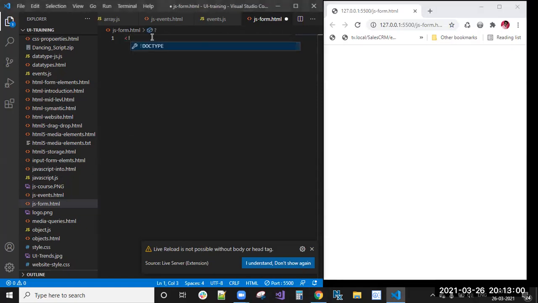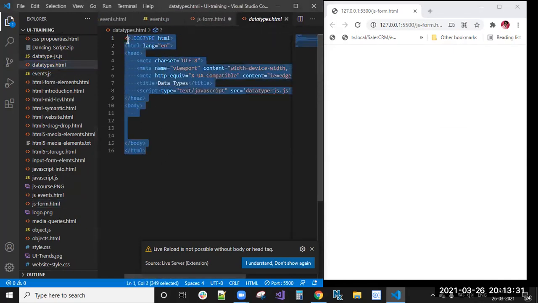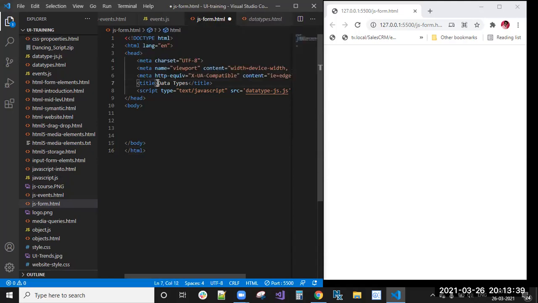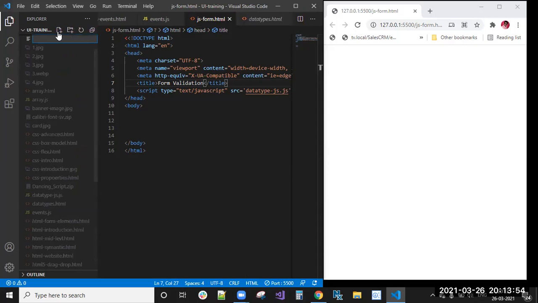Now the title is form validation, and here we need to add the JavaScript file also, right?